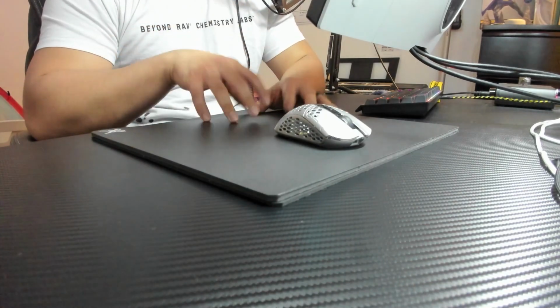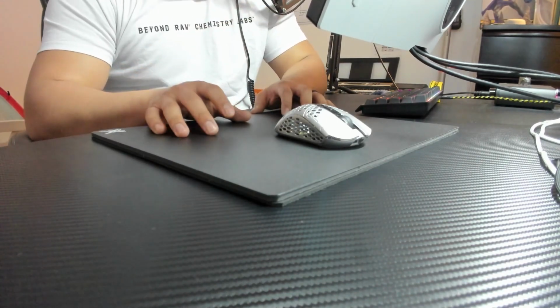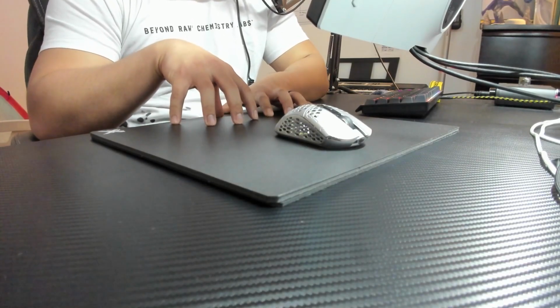Just as a quick get it out of the way, I like the hard pad a lot more than the balance, but I will say why, and it is all based off of my personal preference. I feel like the balance pad has a place in games, although specifically for the games that I play, it's just not a very beneficial pad.